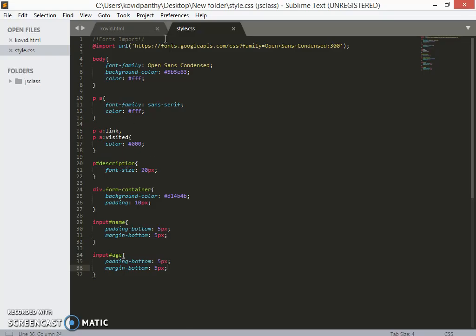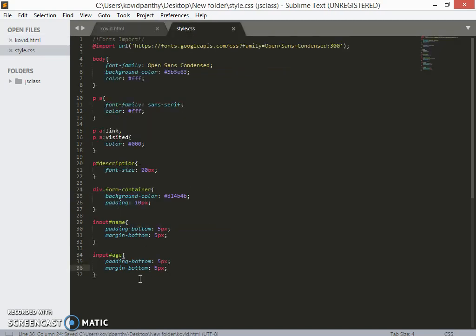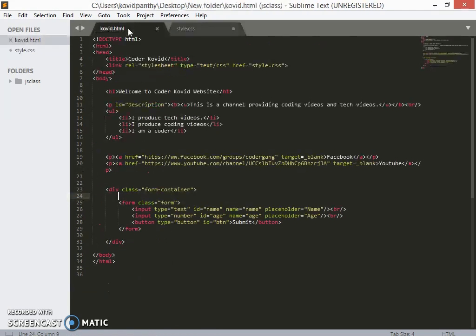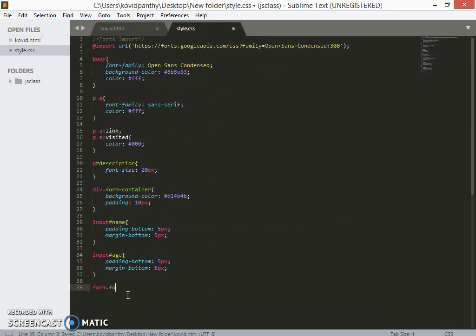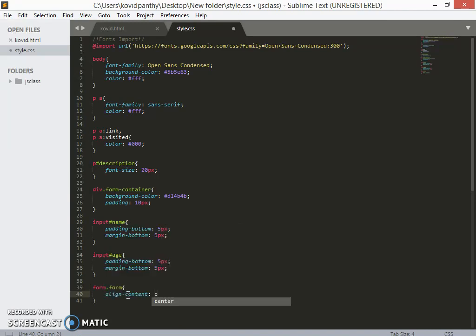How do we do this? First of all, we have to give a class to this form, and the class will be form. As I save, and here I will note: please give a class or ID to all of these, because there will be many more divs and forms, so it will be easy to recognize. So form.form, we want this to be in the center, so align content to center.